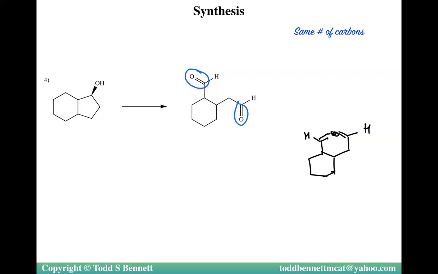The reason I've done that is because I want to point out that if I had a double bond there, then it would explain that it could be ozonolysis. So if I see two carbonyls, in this case dialdehydes, but just two carbonyls in general, and a broken ring, I know I had to break a carbon-carbon bond.